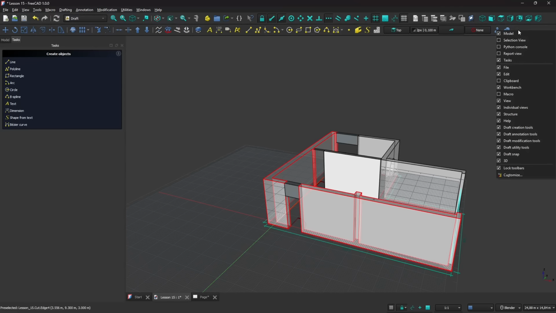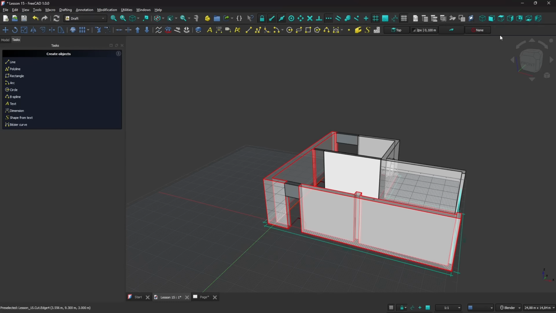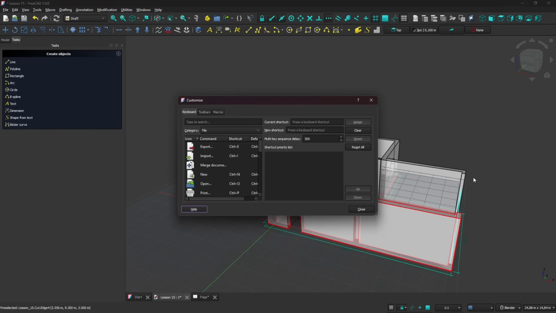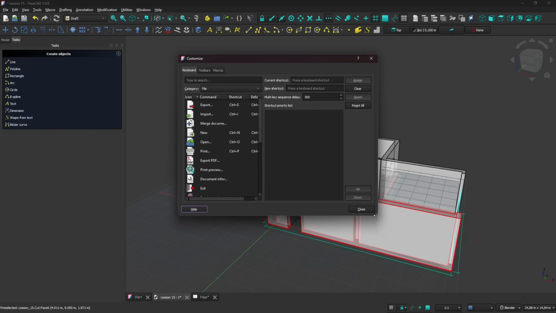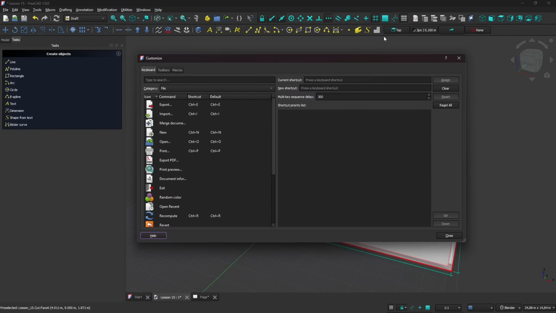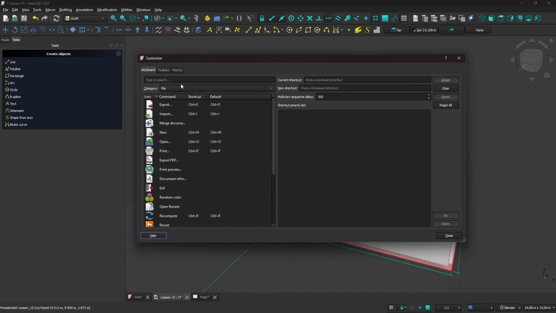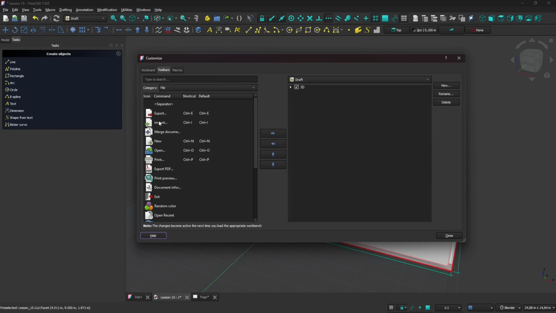If I right click with the mouse on the toolbars, you may see some extras here that you don't have because I created them myself. Like this one here, I call it 3D. So if I turn it off, you can see it's no more in there. If you want to create a similar toolbar, you need to go here to customize. And let's expand this a little bit. In the customize panel, you can customize keyboard shortcuts. We already addressed that in another lesson. And then you have toolbars. So this is where you can create or modify or remove, etc., toolbars.